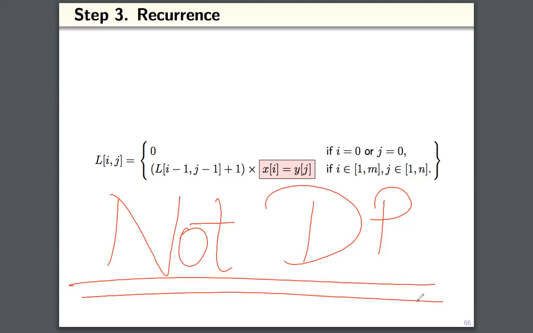So how did we define DP? Overlapping subproblems. Do we have overlapping subproblems here? Yeah, it has to do with something where we're not using saved solutions from the table. Okay, suppose you're not using saved solutions. Suppose you're directly calling these functions, not saving them. Will that affect the time complexity?